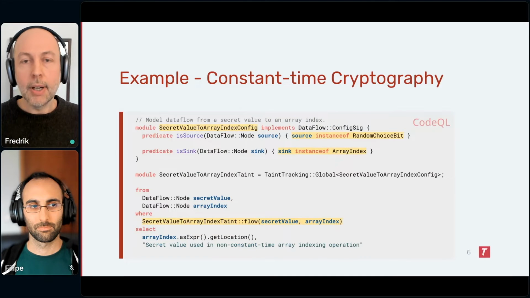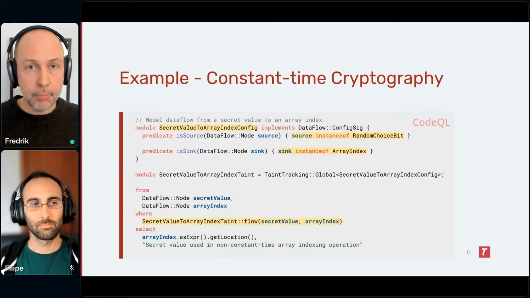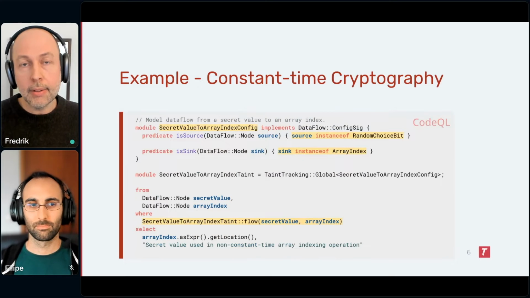But I think what's nice about this is that at the end of the project, we could give them this query. They could run it in CI, and they could make sure that they would never be vulnerable to this again. Because now this query is running in CI on each pull request, so if they for some reason reintroduce this vulnerability, they would detect that immediately. So I think that's really nice.